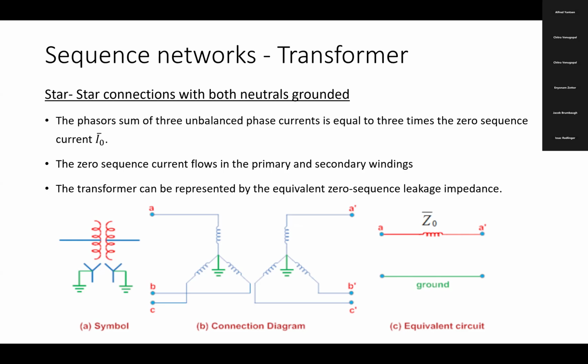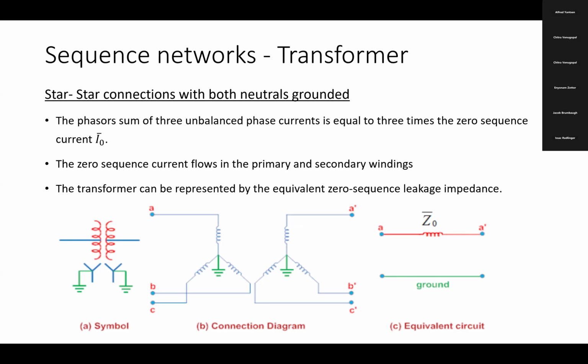Primary is connected in star, secondary is also connected in star, with both neutrals grounded. There are many different combinations. Primary is star, secondary is star, both neutrals are connected to the ground. So this is how the connection looks. This is the symbol that indicates the type of connection. In the one line diagram, we just see this line, whereas at the bottom we will see this one, meaning Y connected to the ground, Y connected to the ground. That means primary is star, secondary star, both neutrals are connected to the ground.